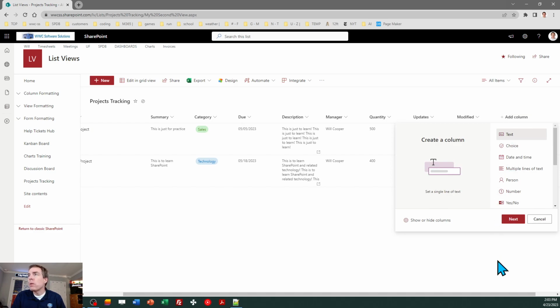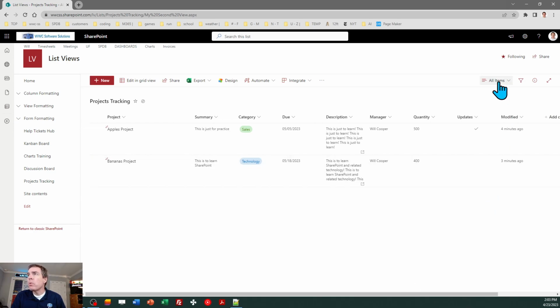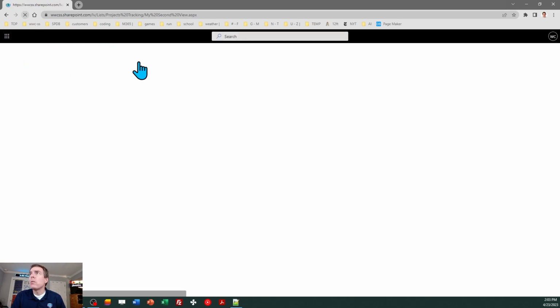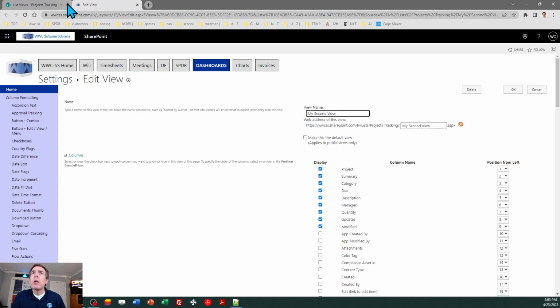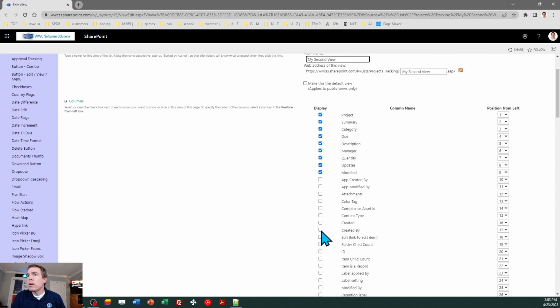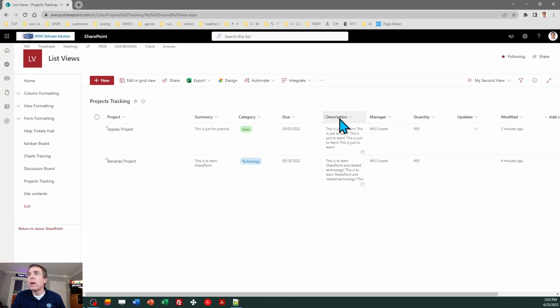Now reordering fields is the next concept. This has become much easier. You used to only be able to do this by editing the current view, and you would just go into that screen and you click on drop downs to reorder that. So if I go to edit the current view, you'll see these position from left drop downs, and then you would check off the columns that you want. That certainly will work. However, it's not the most convenient way to do that. We have a much faster, easier way to do that now.